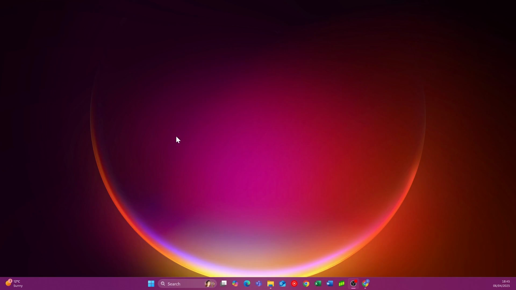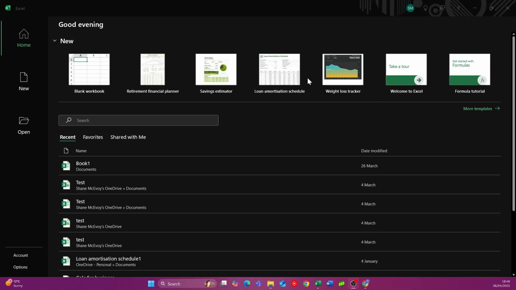So you can see my screen here. I have Excel pinned to my taskbar, but once you have it installed, you might have to go into your search bar here and type Excel. So I'm just going to open up mine quick. Once Excel is open, you'll have your previously saved workbooks, which we'll get into in the future, and some recommended Excel workbooks at the top. We want to create a blank workbook here, so you just click on it.